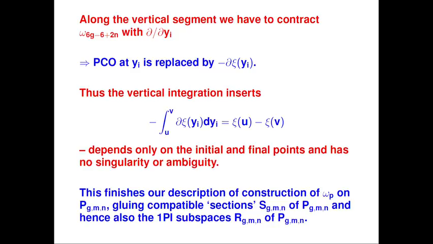Exactly, yes. Basically, because it is a total derivative, the fact that it has a pole does not matter. Another way of saying that: if you have a double pole, then it does not matter how you go around it, you always get the same answer. Only if there is a single pole is there an ambiguity in integrating through the pole. Because it is del xi, xi has a single pole, but del xi has a double pole. That is why you can integrate del xi, even though xi has a pole somewhere in between, and you can express a difference between two endpoints which has no singularity.